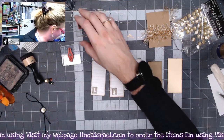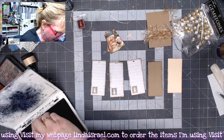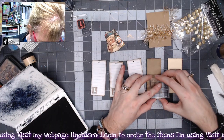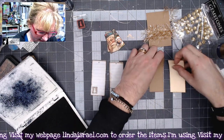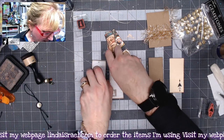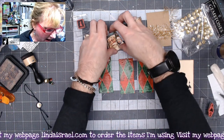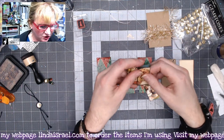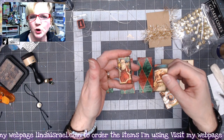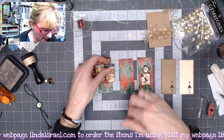I like it. And then for contrast, I'm going to use the archival ink, jet black, and stamp on this one. And I'm going to flip it over and stamp it again on the other side. All right, this is looking pretty cute. So now I'm going to flip it back to this side. And I have these little Santa images, because they're called Father Christmas, from Calico Collage. And I thought these would be really cute on top of here.